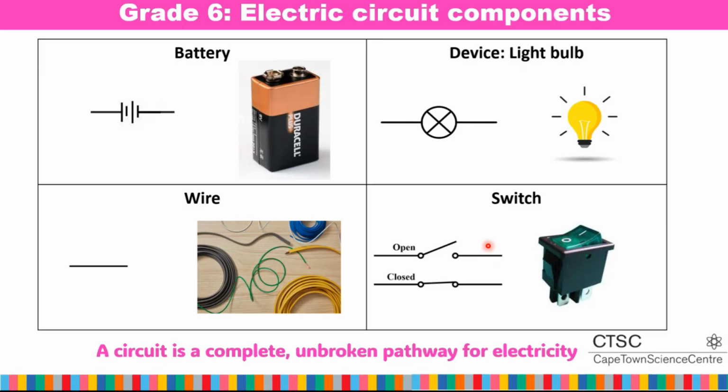So if the gate is open, that means electricity can't flow through. Whereas if the gate is closed, connecting those two points, that means electricity can flow through them. I think that is basically the theory of electric circuits, the simple circuit. Like I said, it sounds simple, but if we take our time and break these four components down to their individual parts, it makes it a lot more sensible for the learners.